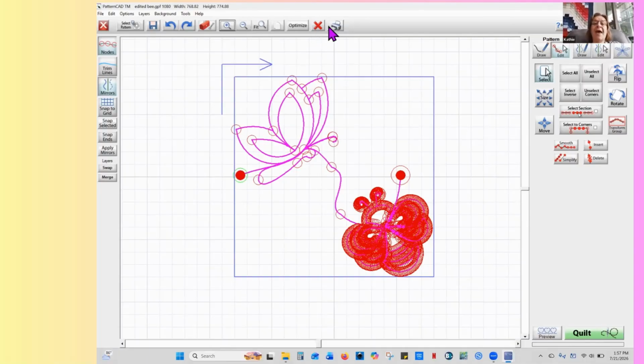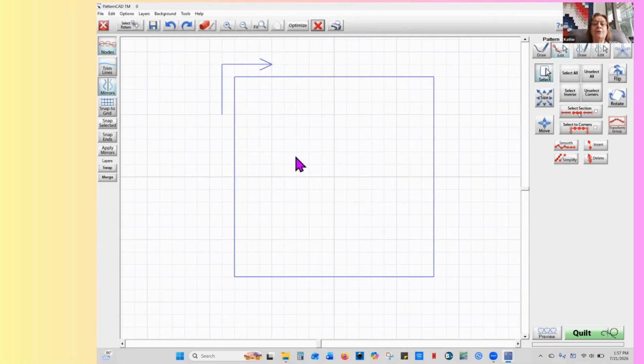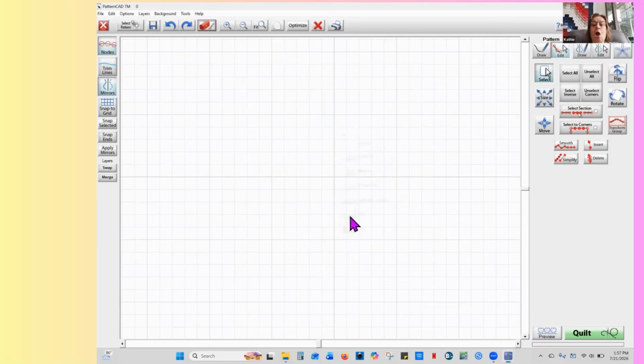So when I go on the X out feature, it will take everything that's in the active layer out, and I would have to bring up the inactive layer to clear it, or I could go to the toolbox and say clear, and you could say all, and now everything is gone. So now what I want to do is show you your background layer.